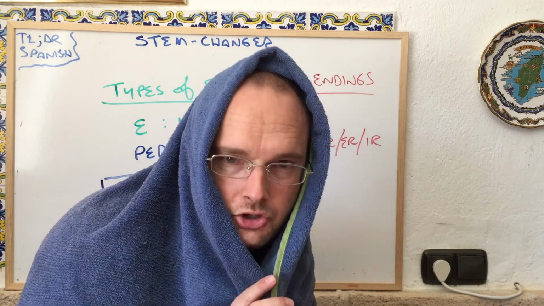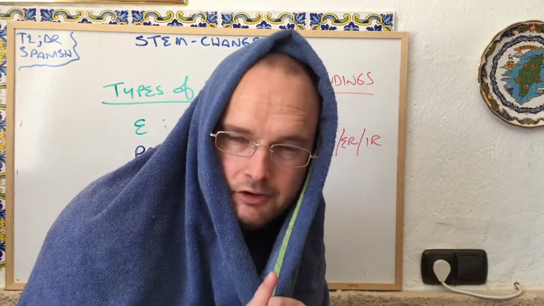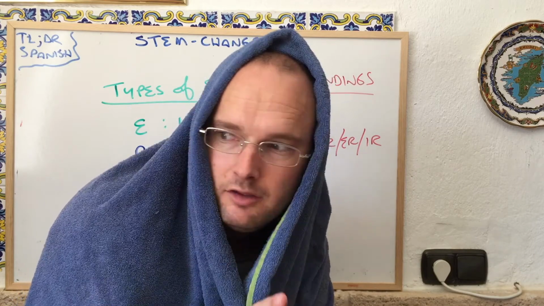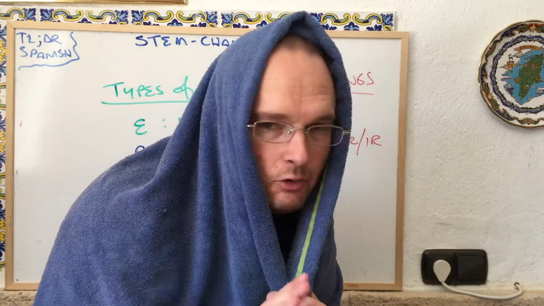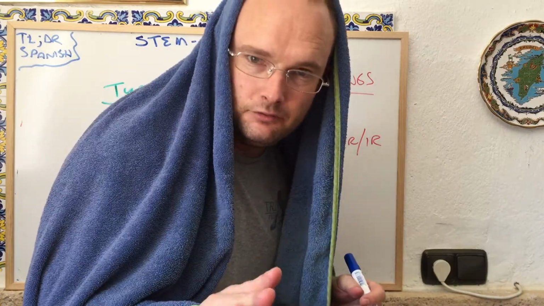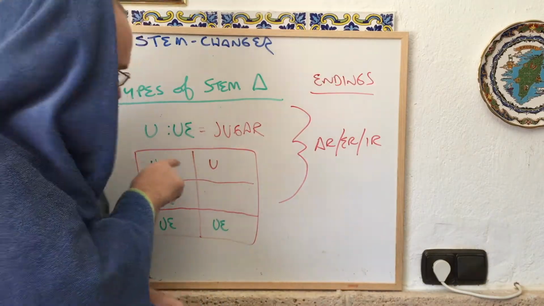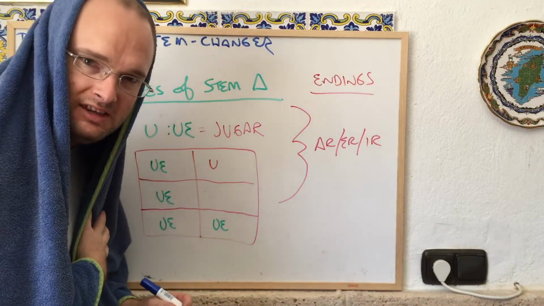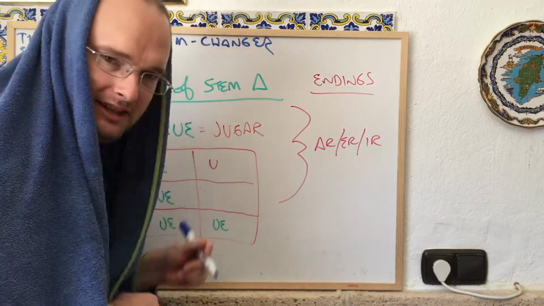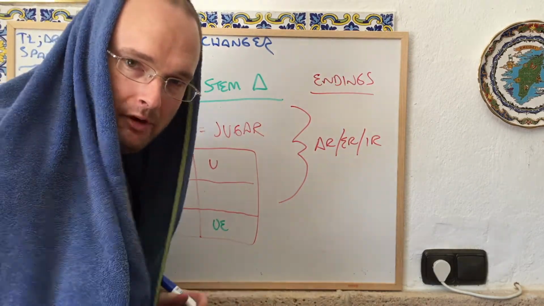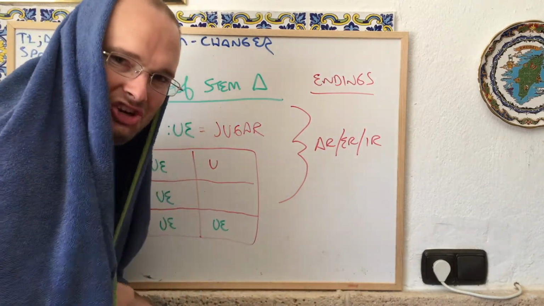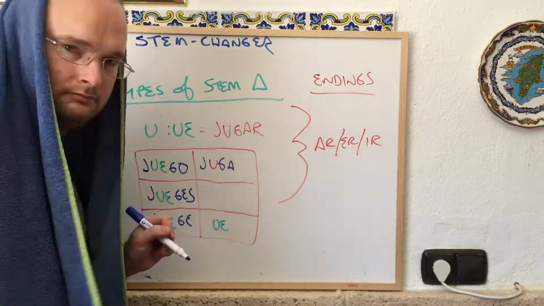All right, I really shouldn't be telling you this, but there's one other type of stem change, but it only works with one verb. I don't think this has ever been put on the internet before, so just keep this between you and I. Anybody asks, you didn't hear this from me. The verb jugar is a U to a UE stem changer. I'm going to fill in the rest like it was a regular AR verb, but remember, it's a stem changer, U to UE.